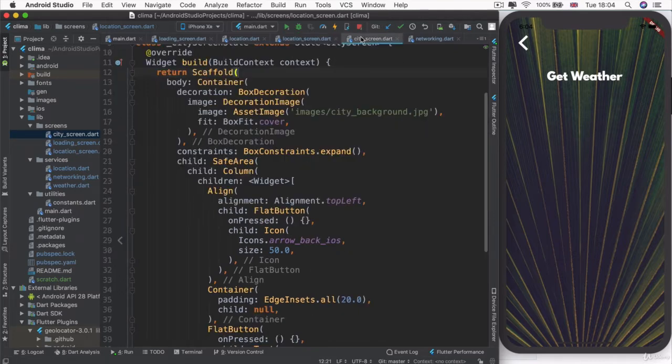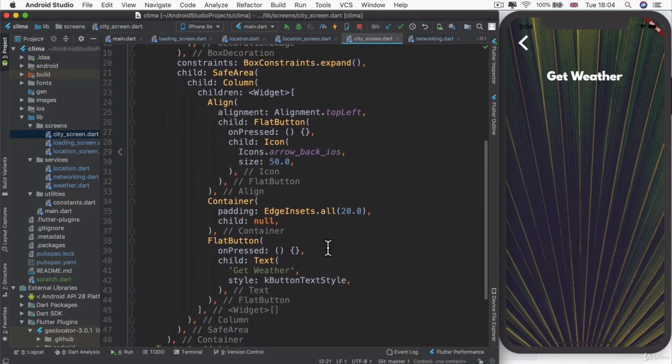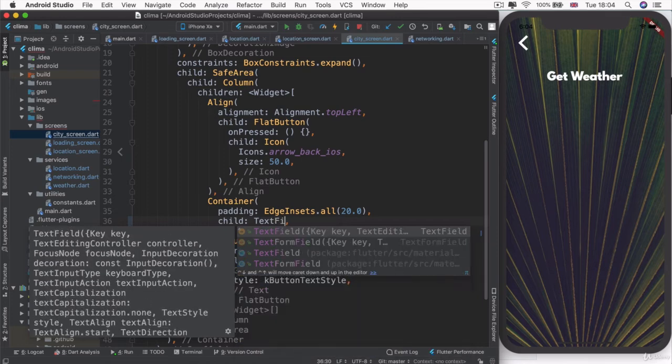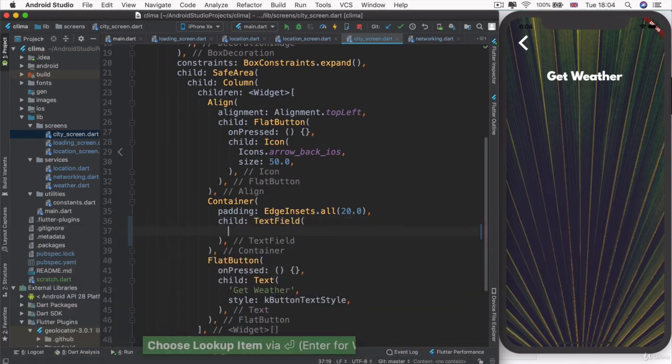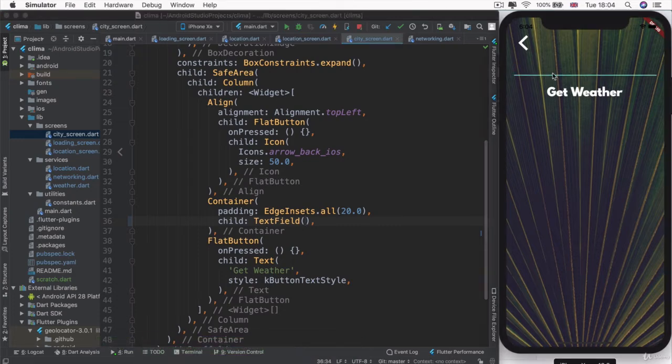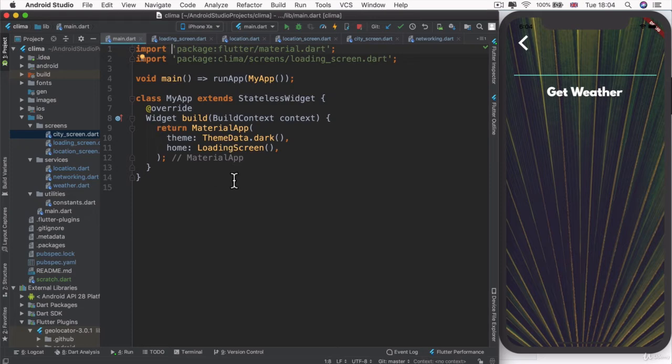So let's go into our city screen, and right inside this container, which currently contains null as a child, we're going to change that to contain our text field. Now, this text field, if we hit save, you can see it show up, which is just a single line, and it's following our dark style that we defined at the beginning for our material app.